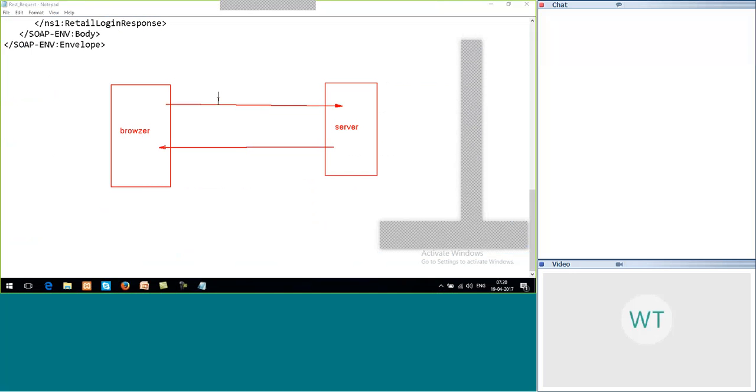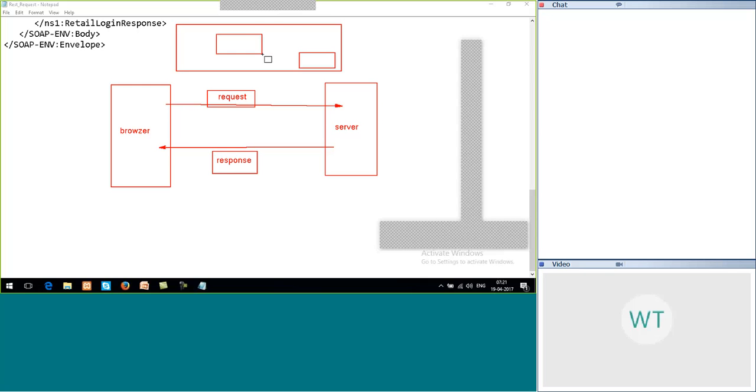This is what? The request. And from server to browser, I'll get back the response. Right? And in which language the request and response must be sent, I'll decide on the basis of many things. Okay, just a minute, actually all these things we have already covered yesterday.